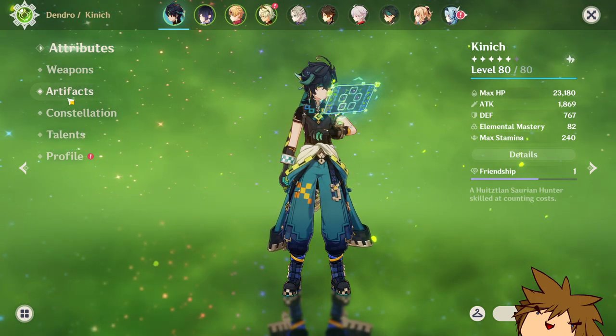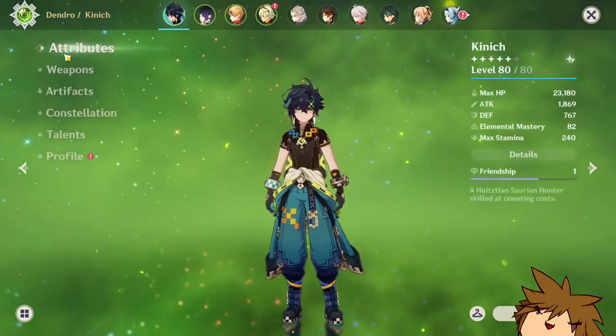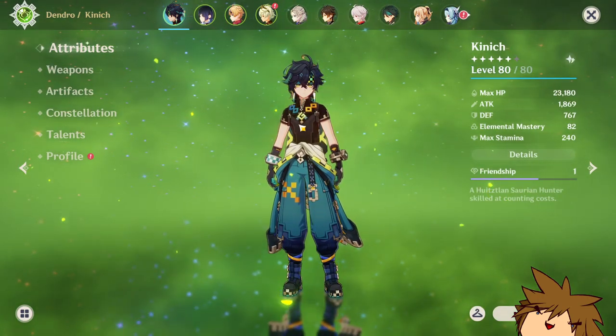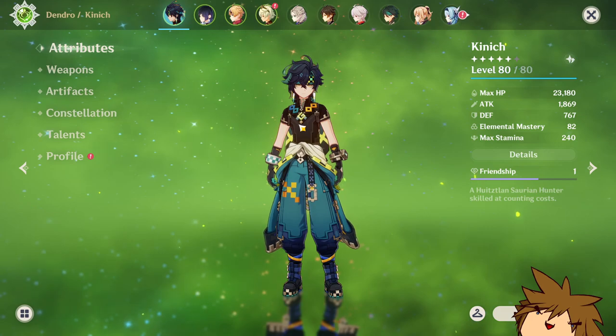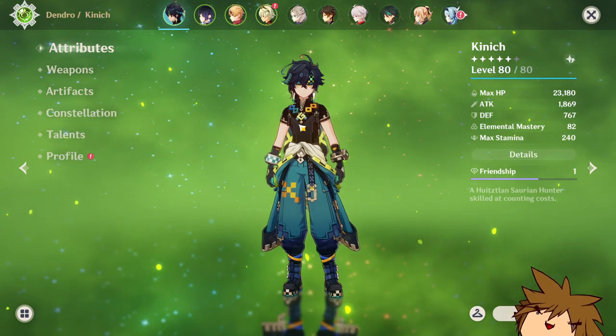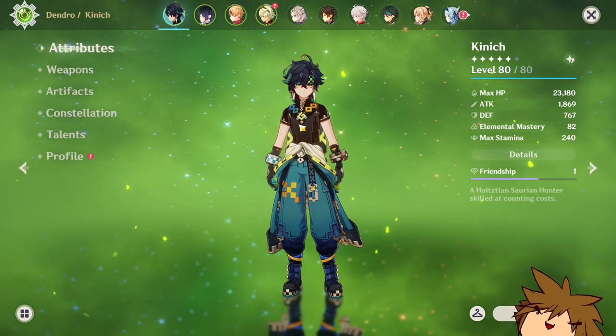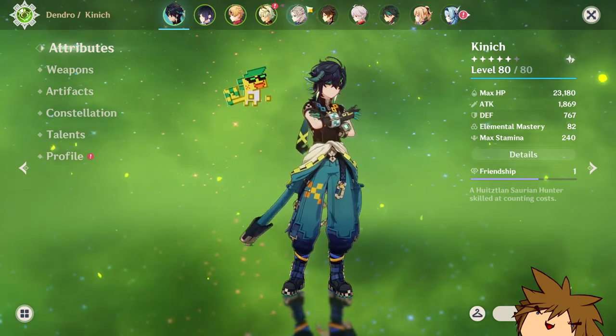Let me know in the comments what you guys think. Is Kinich a good character to get constellations on, or should you hold off because Mavuika is right around the corner? I think that's the way to go. Hold off until Mavuika comes, and then decide if you want to go for constellations once he makes a rerun. Because Mavuika's probably gonna have some broken constellations. Let's be real.